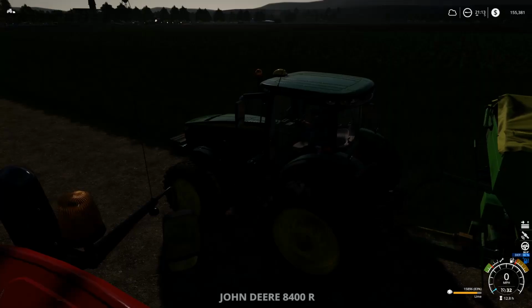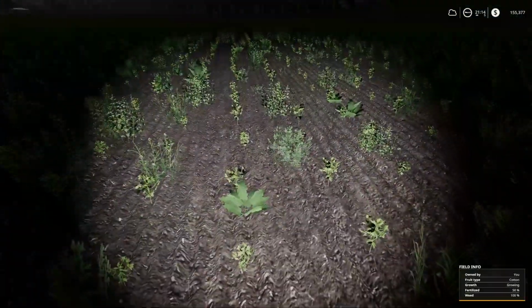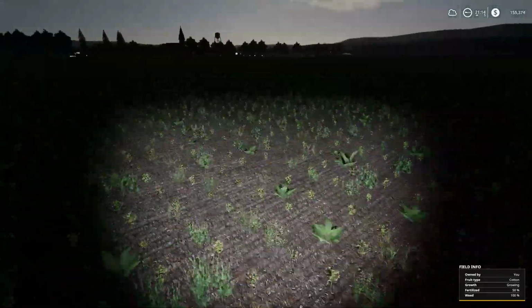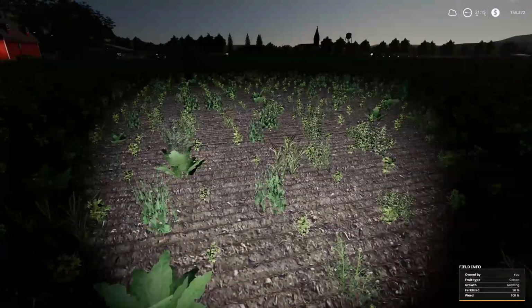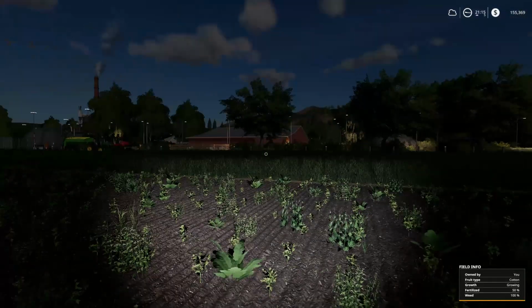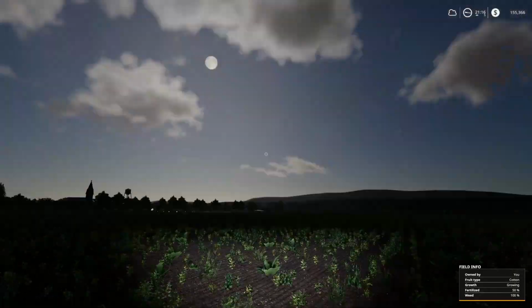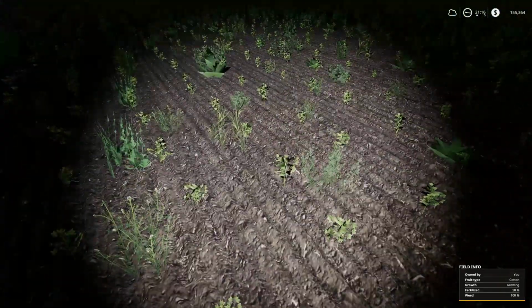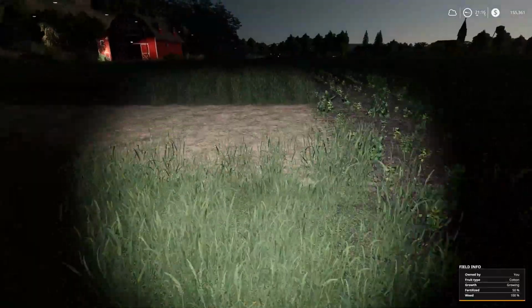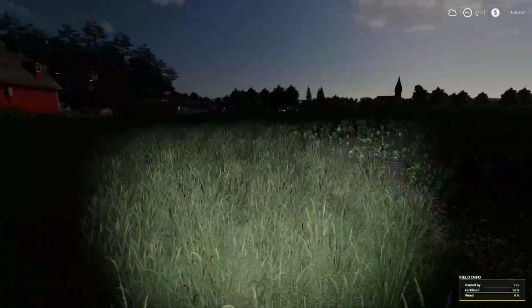While it's going on, we'll just take a hop down here. Like I said, I got some equipment over here, so I'll walk on over, turn the light on, and you can see the crops are in the first growth stage, which is fine. I could inject the field now and not worry about the crop destruction, but we're going to be sleeping about 10 hours, and I got a funny feeling. The heck was that, man? Sounds like a hippo farted behind me or something. I don't know what that was. What was I saying? Oh yeah, this is probably going to hit growth stage number 2, which means crop destruction. So it might be spraying the fields, but at least we'll do the grass field with an injector. This may be a long jog over here actually.